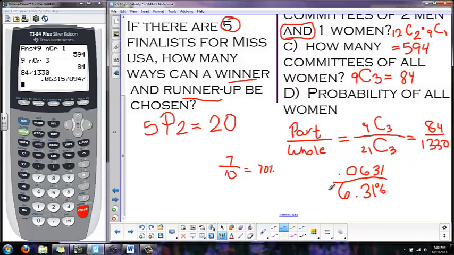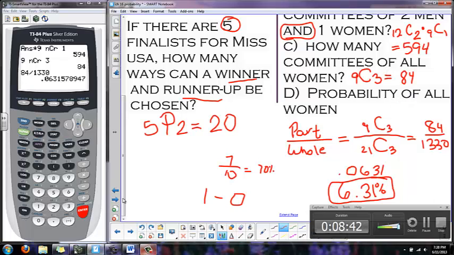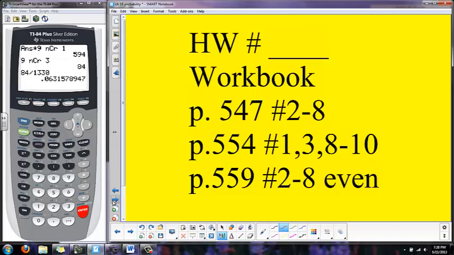Probability a lot of times is thought of in terms of percentages, or it's thought of in terms of numbers between 1 and 0. So that was a decimal between 1 and 0. So you could leave it like that, or you could figure out what the percentage is, either one. But that question was worded very weirdly, and I don't really like that much. Let's see if we can do some more questions.